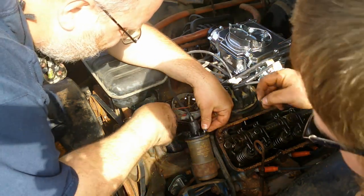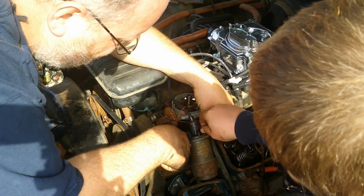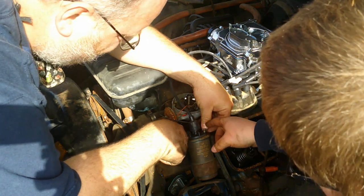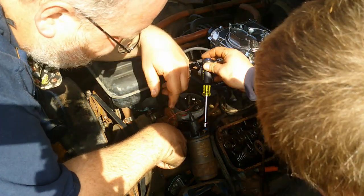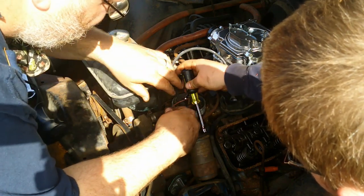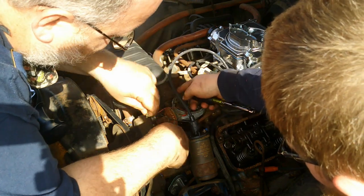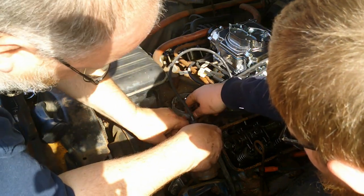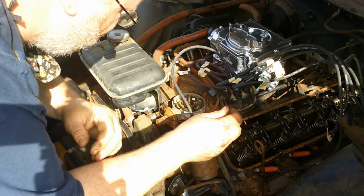This is ground too, just leave that. That was off when I got it, so we're gonna leave that off. Alright. Well, if we need to ground it, we know what to do. Off when I bought it, off when I messed with it. Yeah, well, I don't want it to absolutely ground out where it shouldn't. Just tuck that ground down here. I got it out here in no man's land. I was gonna stick it up against the engine.